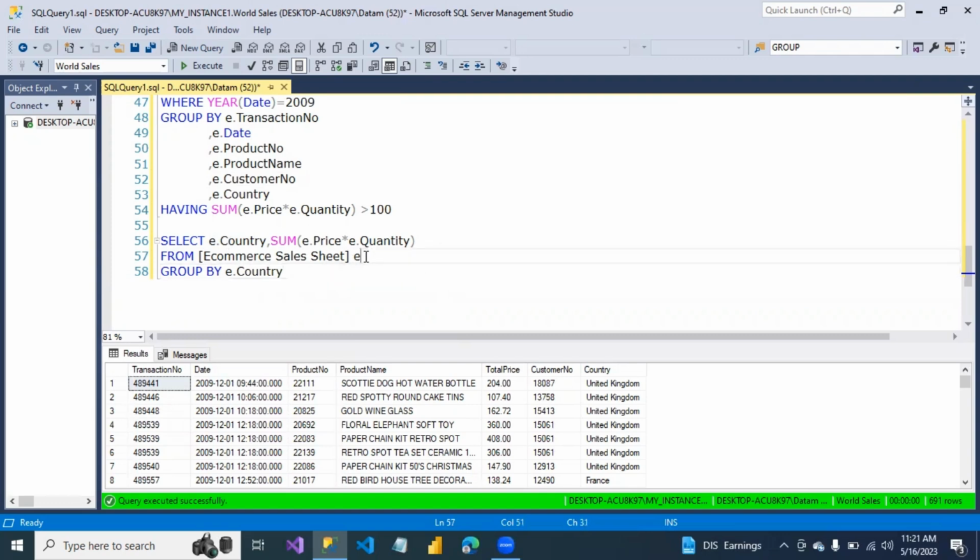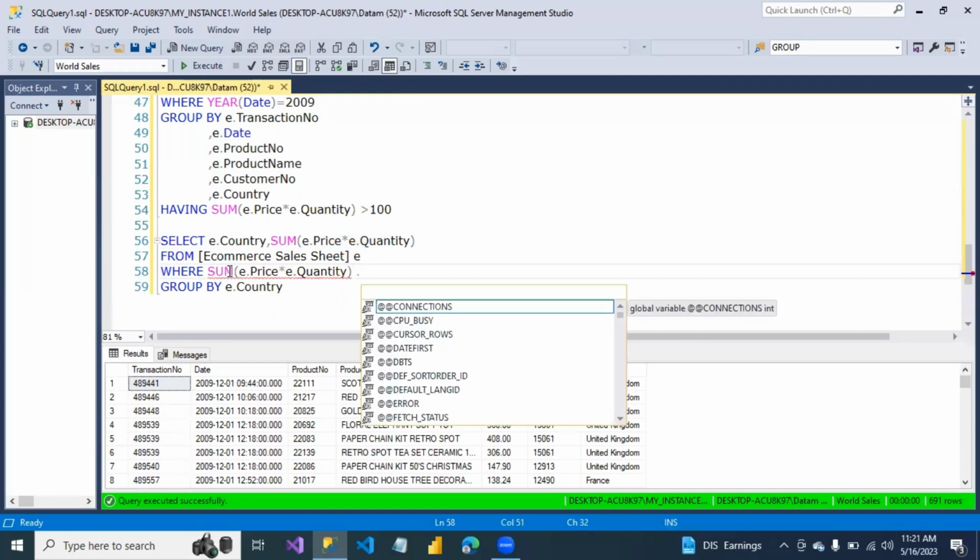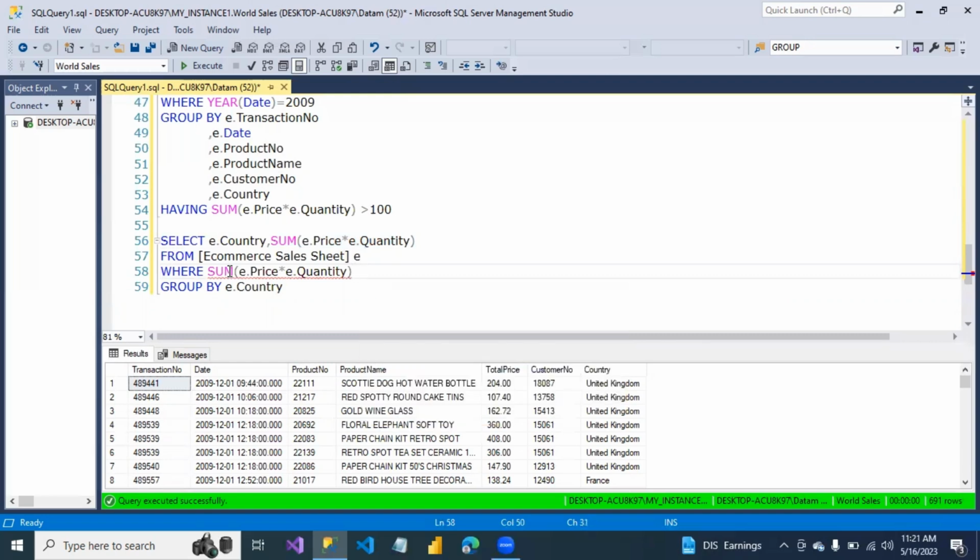So now let's try to put our aggregate inside of our where clause. Let's try to see if we can return values where the total price is greater than 100. Let's see if this is possible. I mean, we don't have any errors.